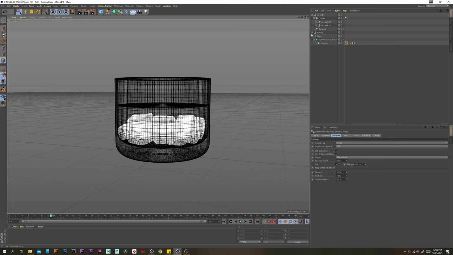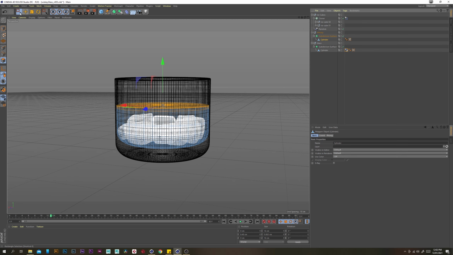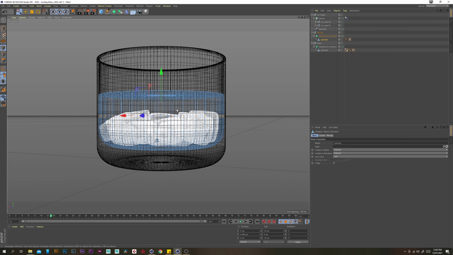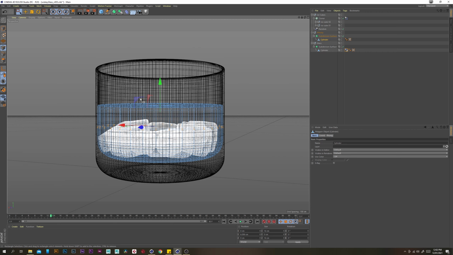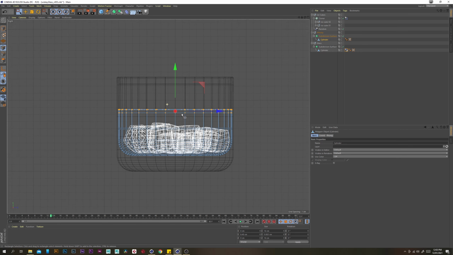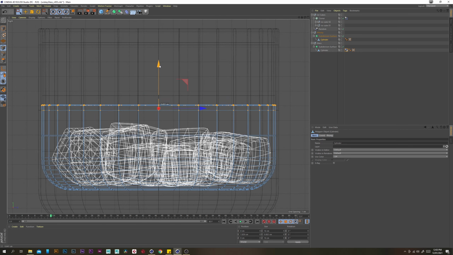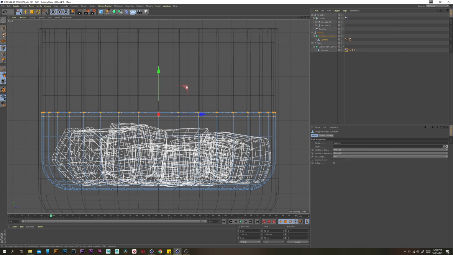Now I think we actually have a little bit too much Whisky in our glass. So I'm going to expand the Whisky group here, select the cylinder, and with the top point selected, like so, I'm just going to go to our orthographic view and move it down a bit. So I think something like that is a little bit better. And yeah, I'll keep that like that.